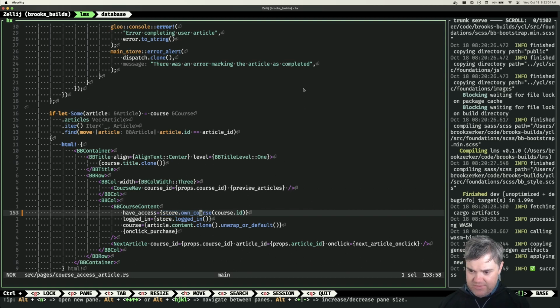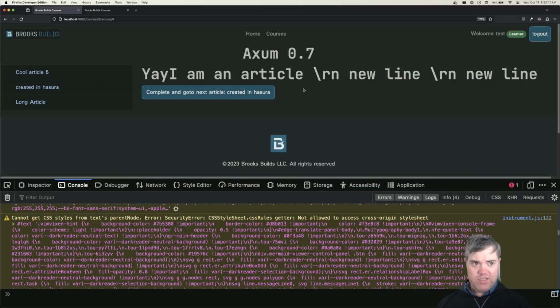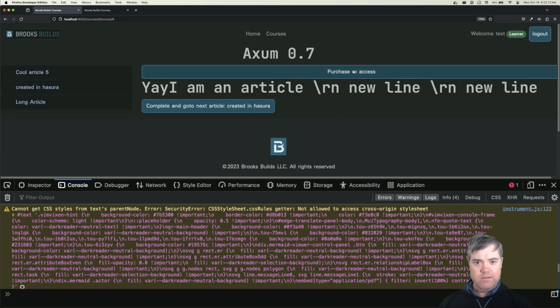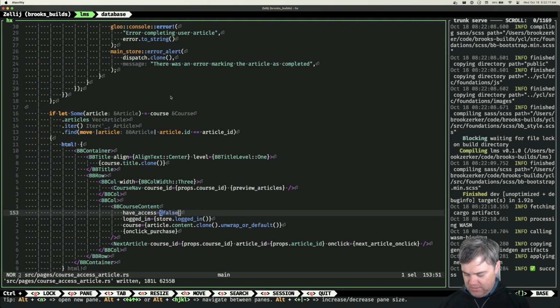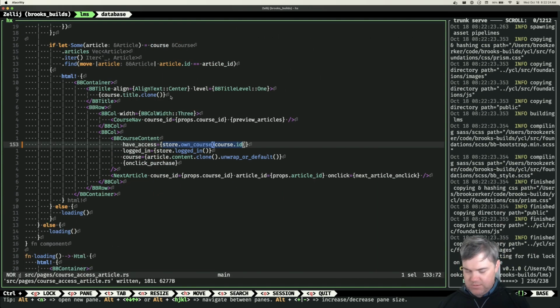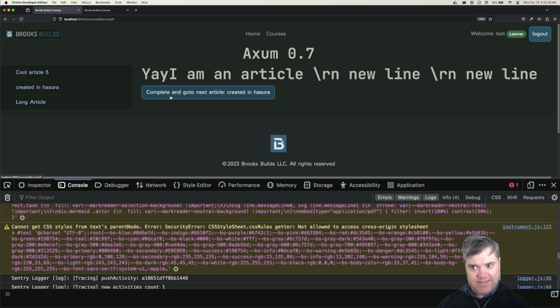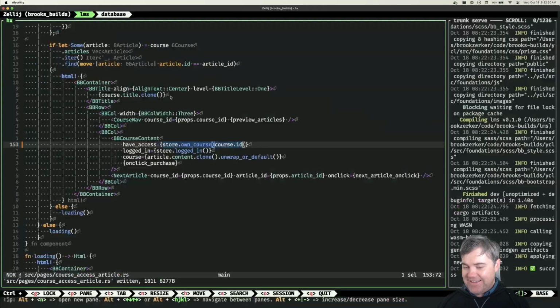So just to double check. Purchase to access. Nope. Where's my undo? There it is. And gone. Okay. I think I'm good. I think I fixed that part now.